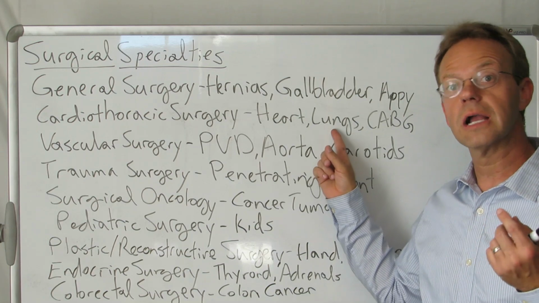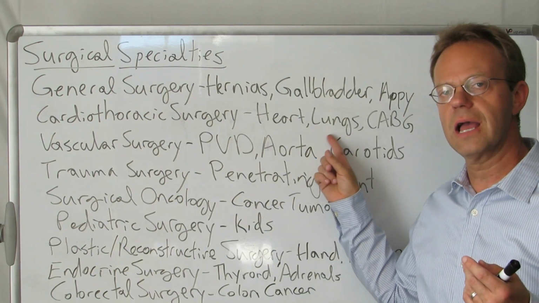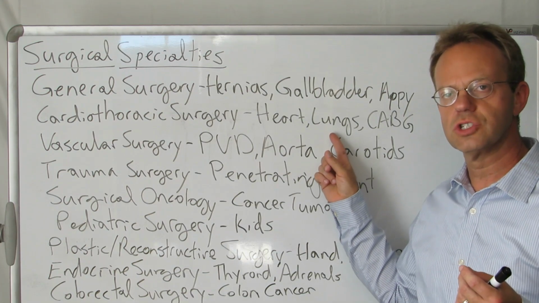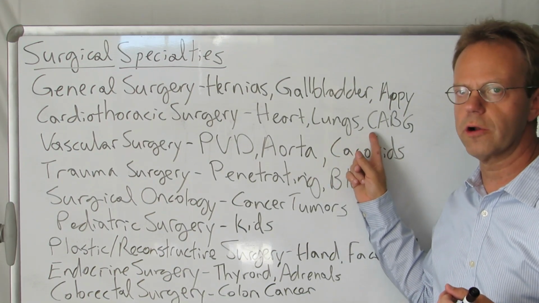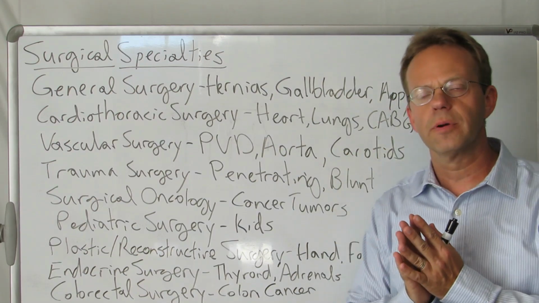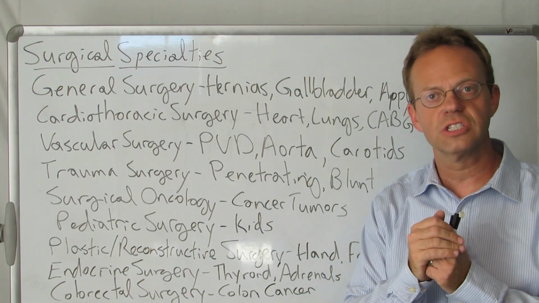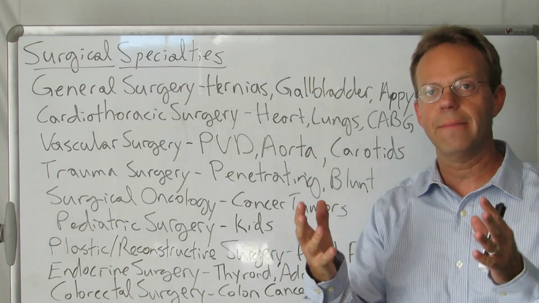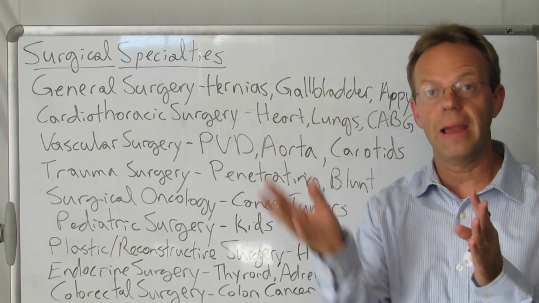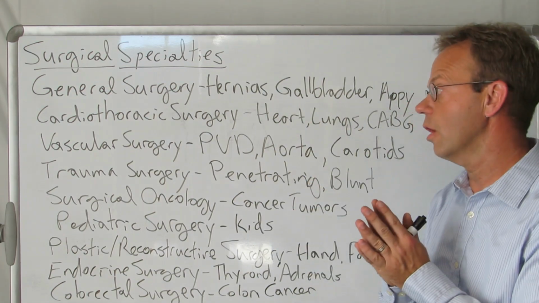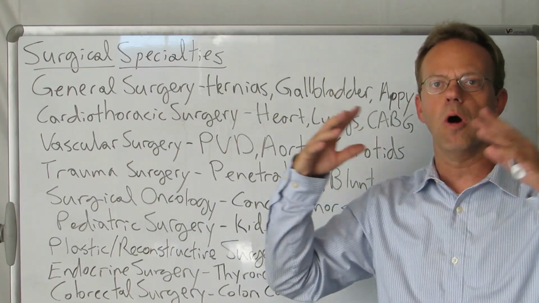So if a person has lung cancer or has some other problem with their lungs, they'll actually have the cardiothoracic surgeons do the lung surgery. They also do the CABGs, which are the coronary artery bypass graft. So if a person has blocked arteries in the heart, they could get a stent from a cardiologist, or they could actually have a CABG where they go in and do a major operation to bypass the blocked arteries of the heart. Next up, we have vascular surgeon, that they don't do the heart, but they do all the blood vessels.